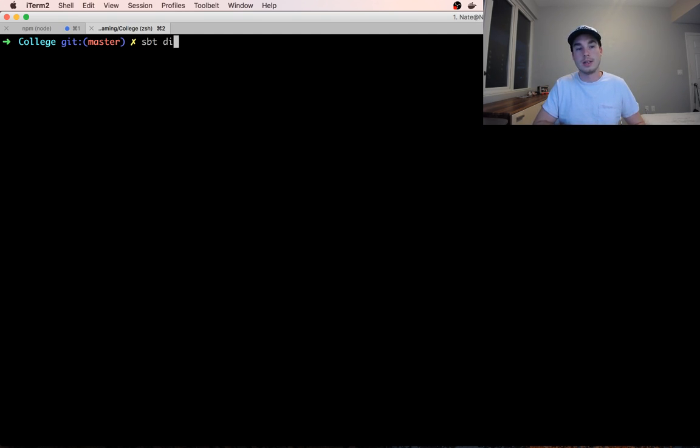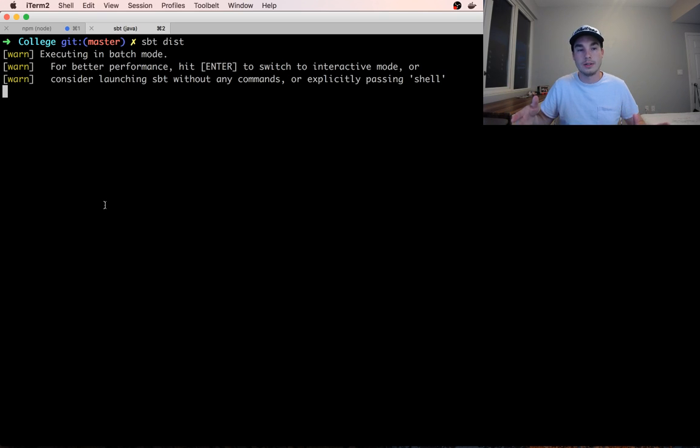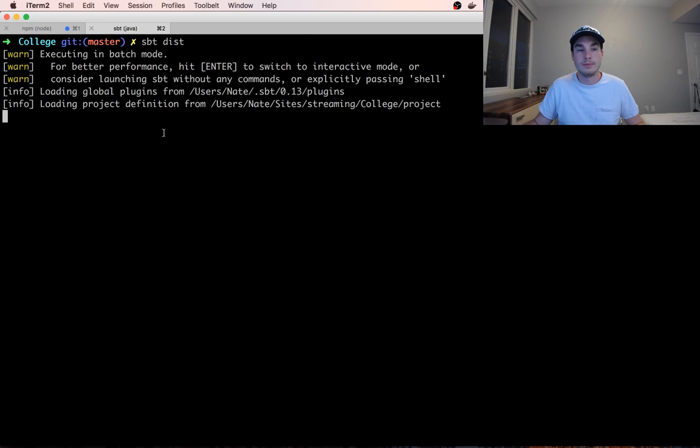You run this task, dist. So run sbt dist. If you have a multi-project SBT setup, you might need to do project1/dist or something, and that goes ahead and creates an executable with everything you need to run your Play app, which is pretty cool. This is over in the official Play documentation if you want to read into that.